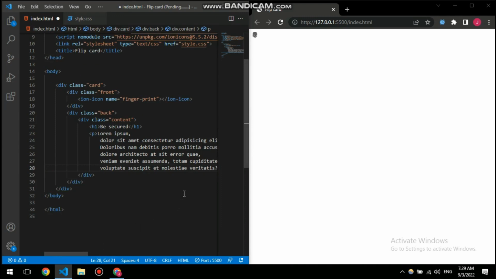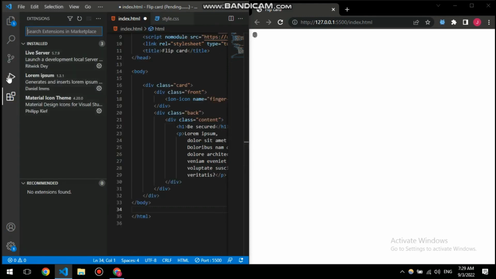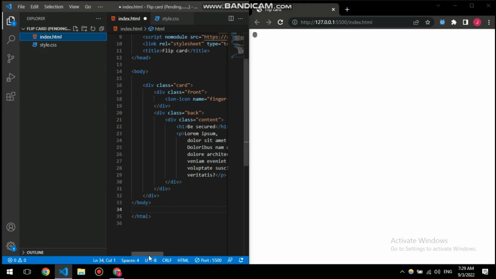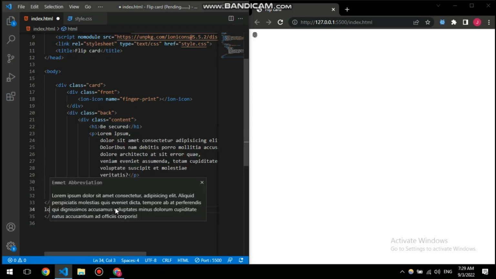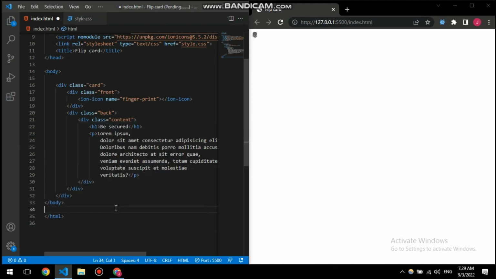Alright, now it's perfect. Lorem ipsum is an extension which you can install from VS Code itself. If you install it, you don't have to do any other procedure. Just type lorem and click enter, and it will autofill the rest.